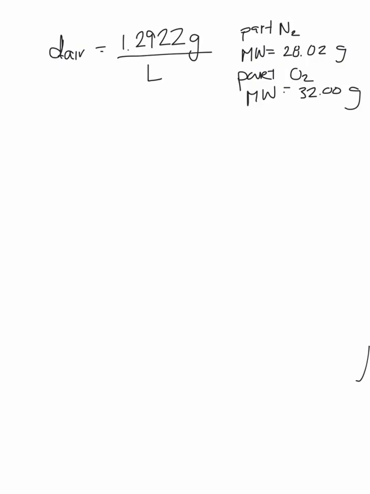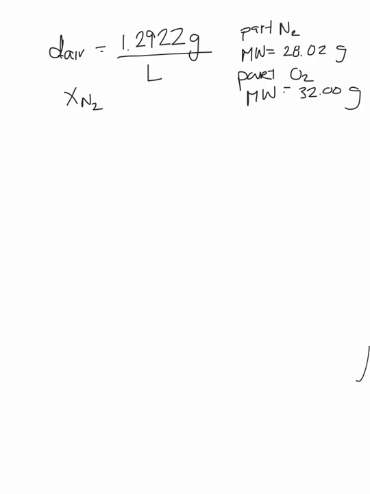We know the molecular weight of O2 is 32.0. We are solving for the percentage of moles, or the mole fraction, of N2 in air. Okay, so how can we get there? So we know we have this mixture, and we know that we can work between the partial pressure or the total pressure of the system and the amount of moles. So we know we have a certain density of air. Why don't we solve for the number of moles?